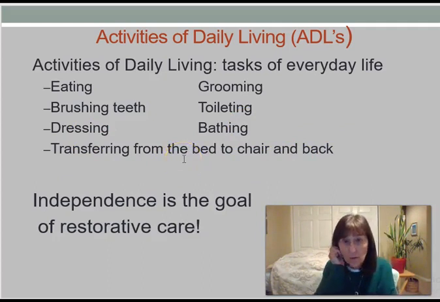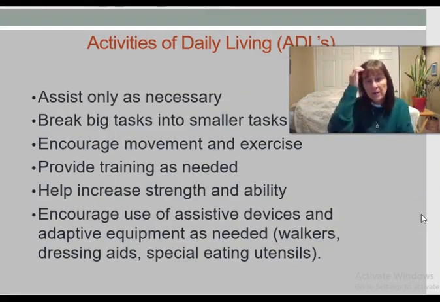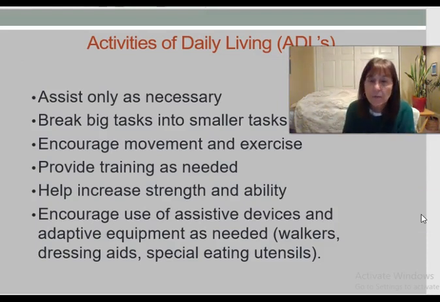So we're promoting independence in these areas primarily, and independence is the goal of restorative. Okay, when we're talking about the ADLs and trying to have people be independent, assist only as necessary. Try to break those big tasks into smaller ones, like put your foot in the shoe, now tie your shoe. Encourage the movement and exercise, provide training as needed to help them do those little tasks, help encourage strength and ability, encourage use of assisted devices and adaptive equipment as needed, which is walkers, dressing aids, special eating utensils.